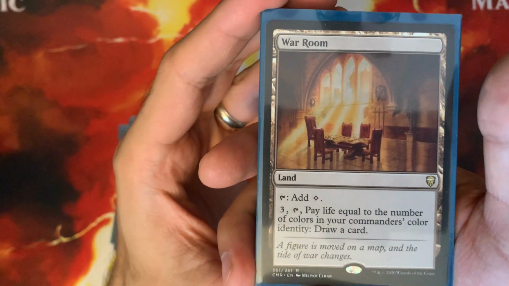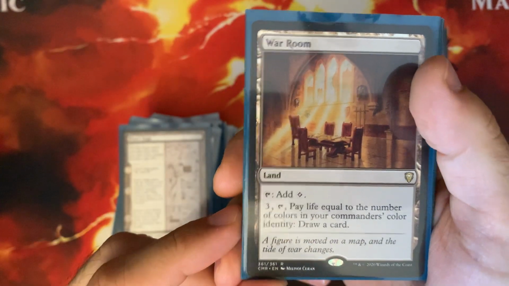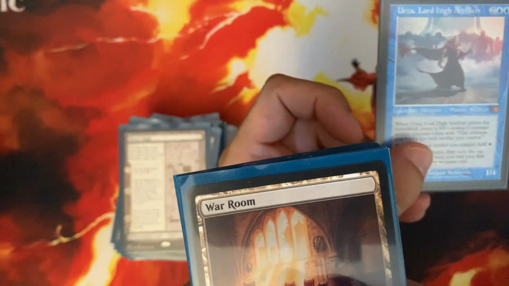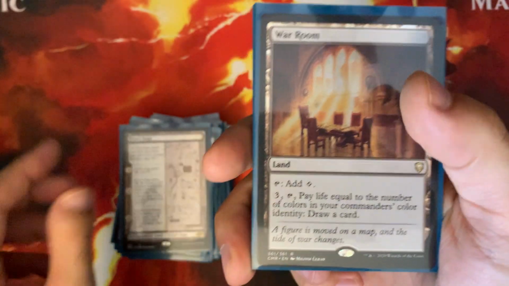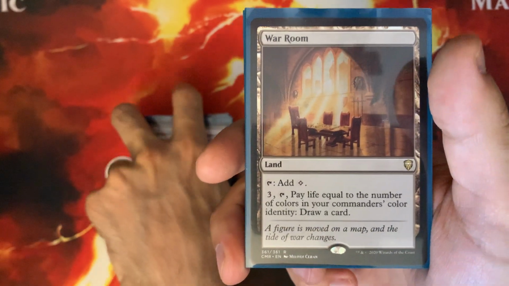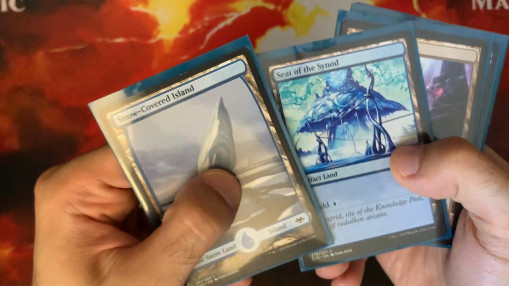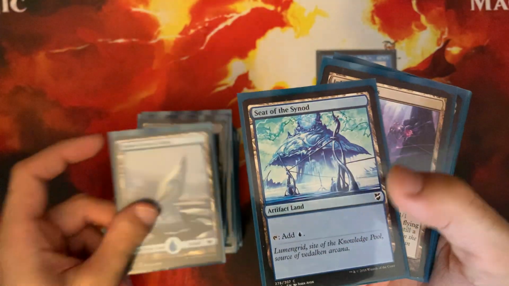War Room, taps for colorless. You could also pay life equal to the number of colors in your commander's color identity. So that's 1. So pay 3 and 1 life to draw a card. Platinum Angel effect aside, if you can't pay the life, then the ability doesn't activate. We have some islands here.